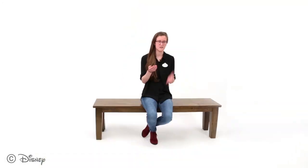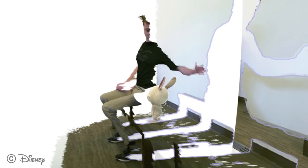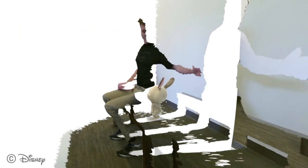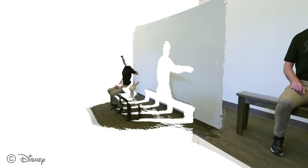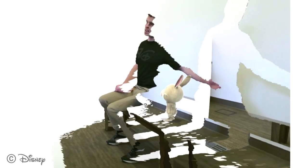We still have one major problem: the RGB camera and the depth sensor cannot physically occupy the same space, so they have different viewing angles. This creates holes in our 3D reconstruction called depth shadows. To solve this, we modify our original 3D reconstruction algorithm to create a flat 2D backdrop, which we then place behind our 3D reconstruction. When viewed from precisely the right angle, both components combine to create a seamless image.